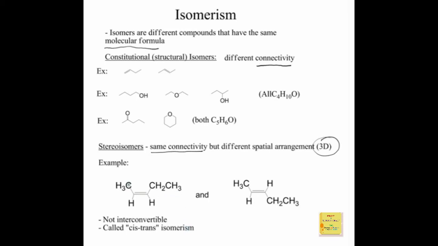Here, the 2 carbon groups are on the same side of the double bond. We describe that as being the cis stereoisomer. And here, the carbon groups are on opposite sides of the double bond. We call those trans isomers. So this is just one brief example into the idea of having stereoisomers. Again, more to come later. Sometimes this is called cis-trans isomerism. It's one type of stereoisomerism that you can have.